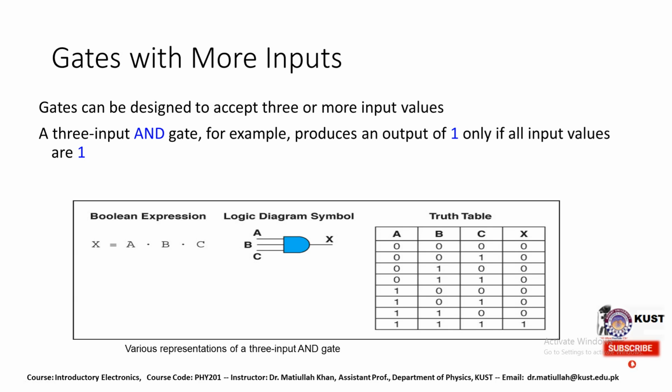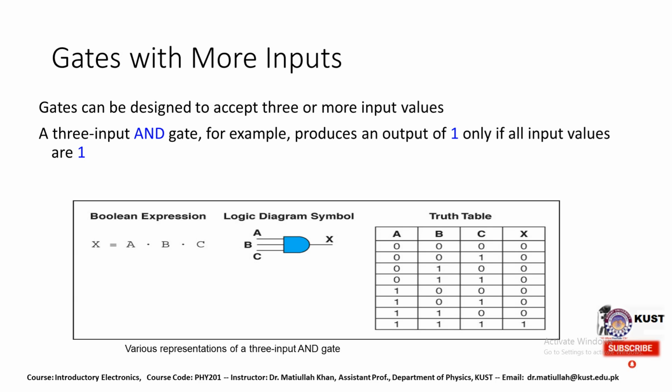Now we are coming toward the bit more complicated case where we have more than 2 inputs. So what will be the implementation of the gate for that particular case, and what will be the result on the truth table? Definitely when the number of inputs increases, the possibilities of output also increase, and that leads to the extension of the truth table. So the possibilities definitely increase for input and output as well.